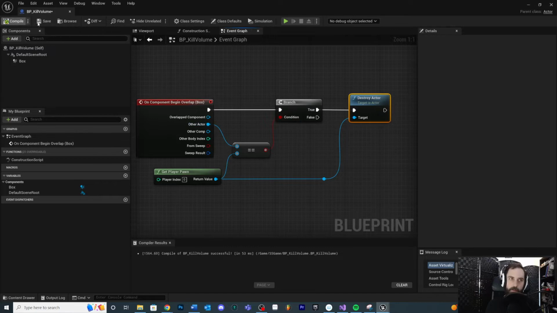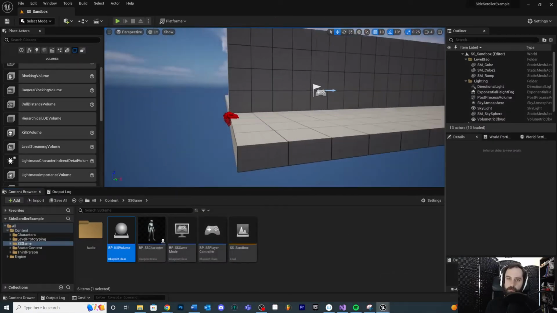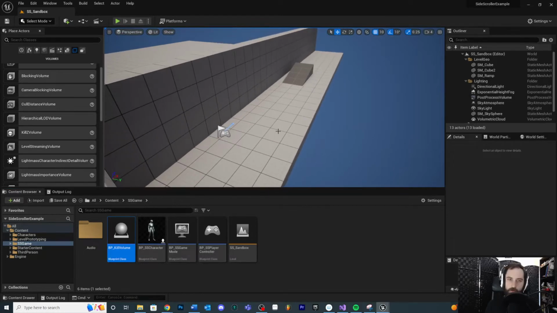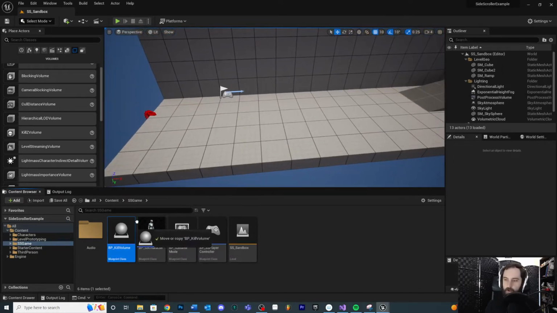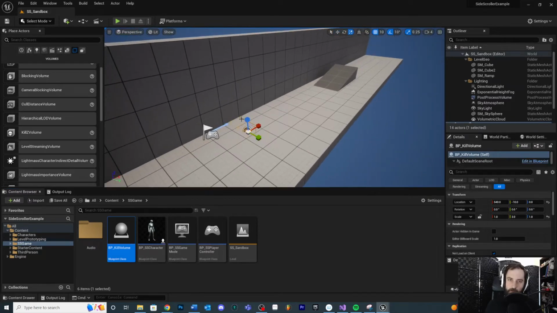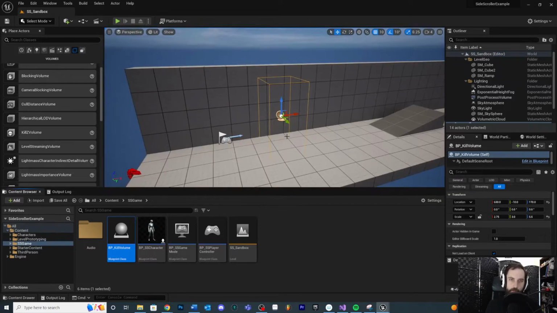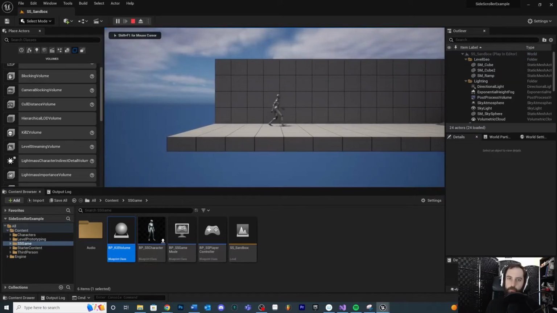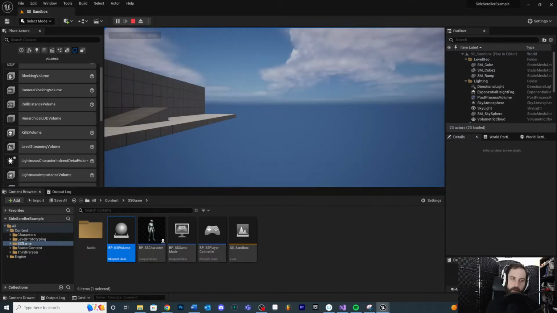And then we can compile, save, hop back into our scene. Now we actually need to put our kill volume inside the scene in order to test this. So let's drag and drop like that. We'll resize it. So R, and we'll pull that out, like that, pull that up. We'll save our scene, hit play. Okay, so we're in play mode. If we go forward, it destroys our character just like our default kill Z volume.